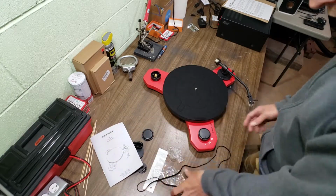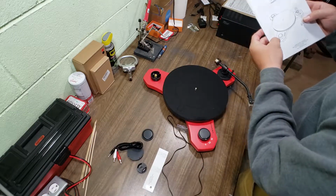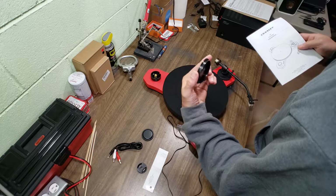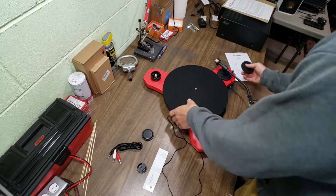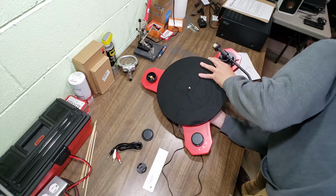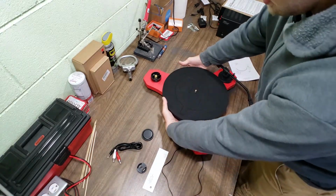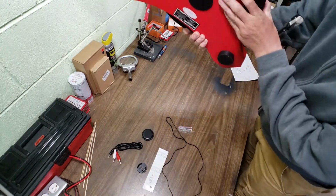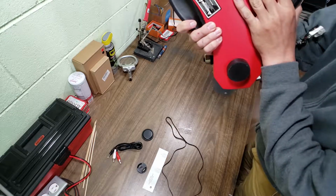Let's see, get the rest of this stuff out of the way. Let's see. Still, let me see the bottom here. It looks like this cap goes on the bottom. Right in the center, underneath here on the bottom, there's an opening and the cap just snaps right in. Oh, here, maybe I can. There, right there. The cap just snaps right in. And then you got your caution, QC passed.